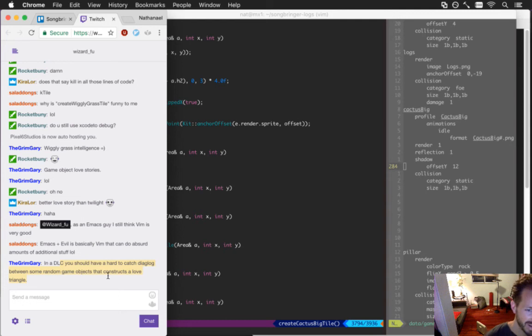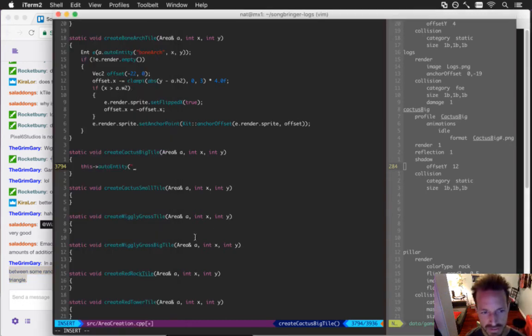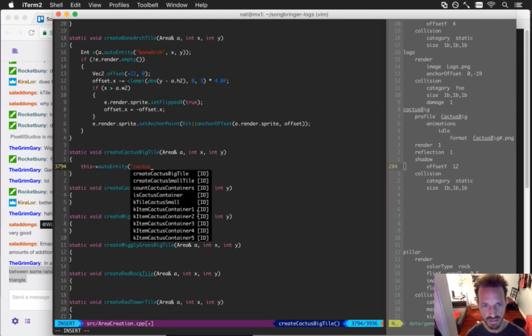Okay. That sounds great. Love triangle. It's really secret. To trigger it or to see it happen is not easy.